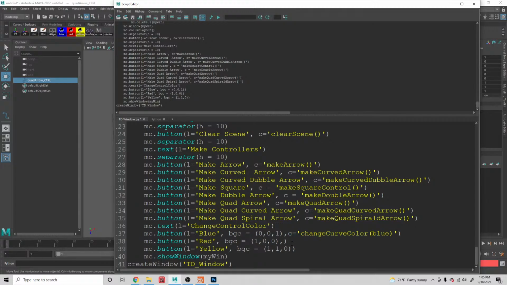Okay, so then gonna have that and that, and then this is going to be red, and this is going to be yellow.